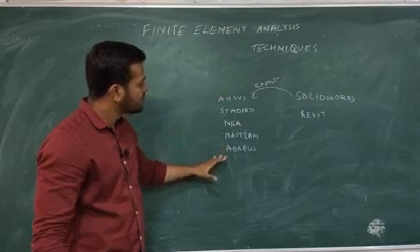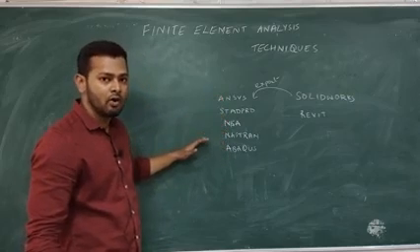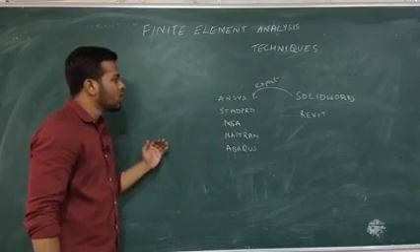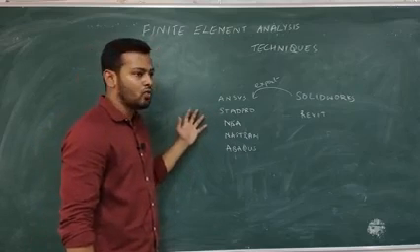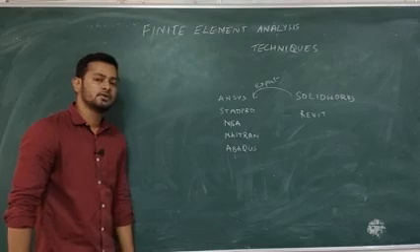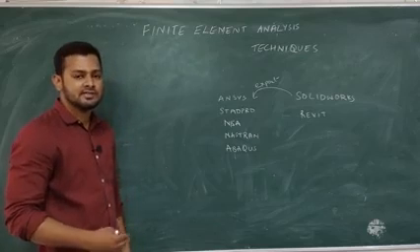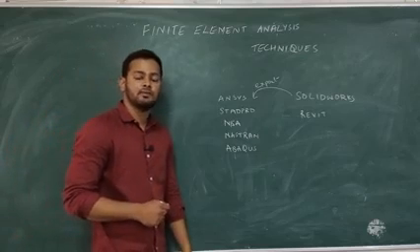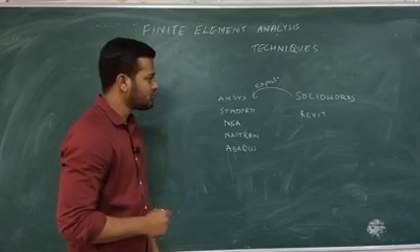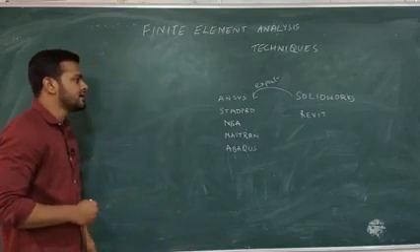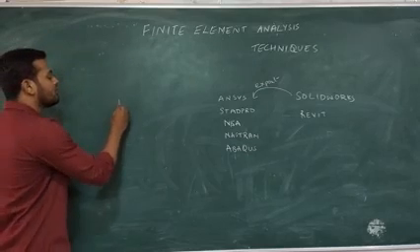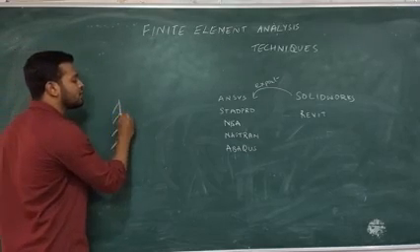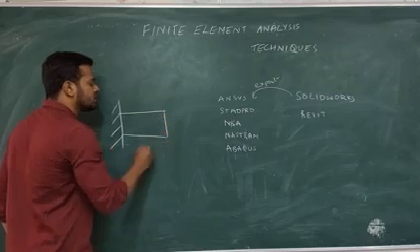So what I can do here, I can apply loads and I can give boundary conditions, so that which is the most critical part of that model I can analyze. So why am I finding that critical part? Because if at all that model breaks in the future, the critical part will be the starting point of failure. So in order to understand this, let's take one simple example, a problem which you might have solved in strength of materials.